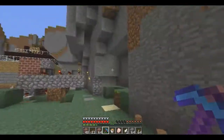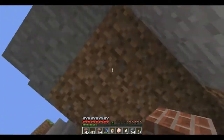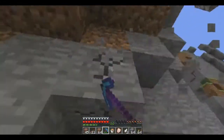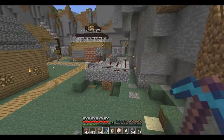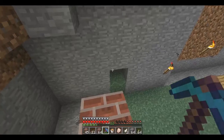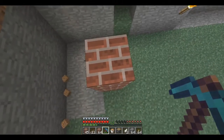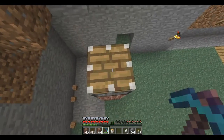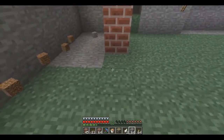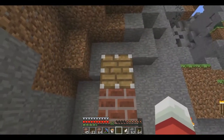And so let's build up. Now on that little preview test one, I didn't build the piston high enough because my wires were overlapping each other, so we'll make sure that we build this one a bit higher. And it's gonna be a pain having to jump up every time, but we'll figure it out.